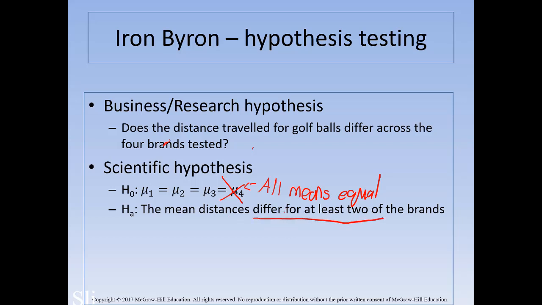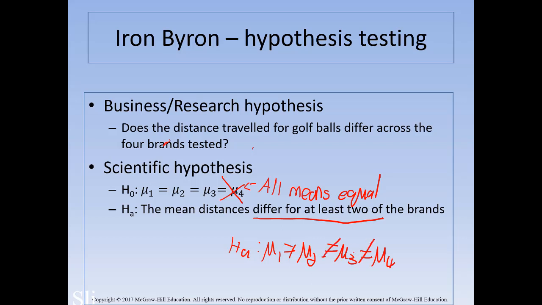The alternative hypothesis is at least 2 means differ. This is written in terms of this example, but it's at least 2 means differ. What it is not is saying that all the means are different from each other. So it is not this. This would be the wrong answer for an alternative hypothesis on a multiple choice question.